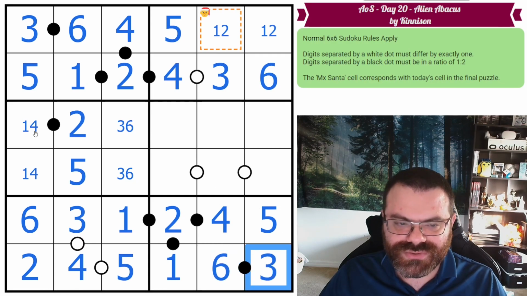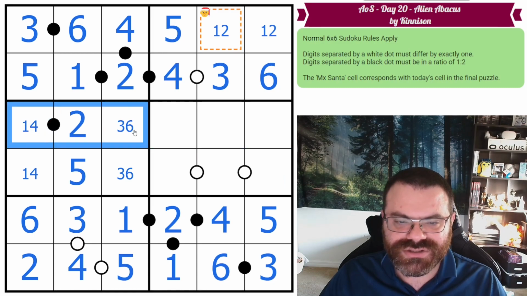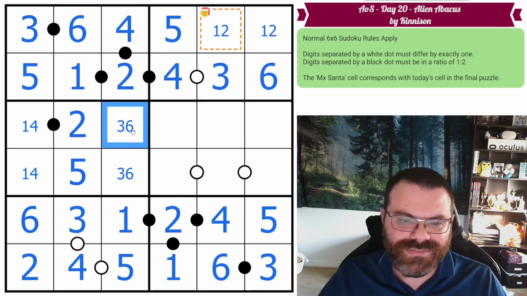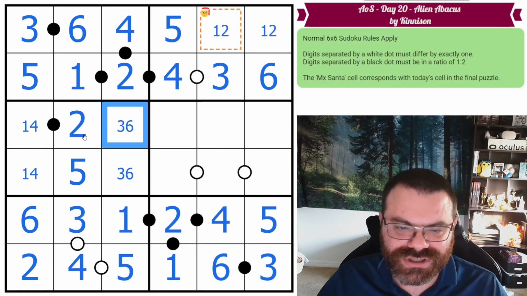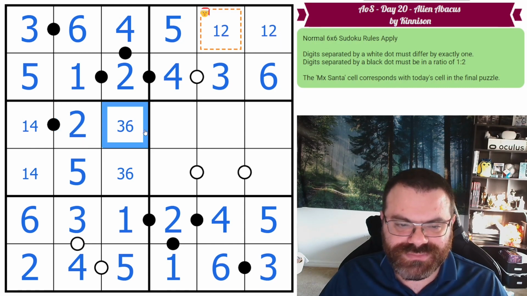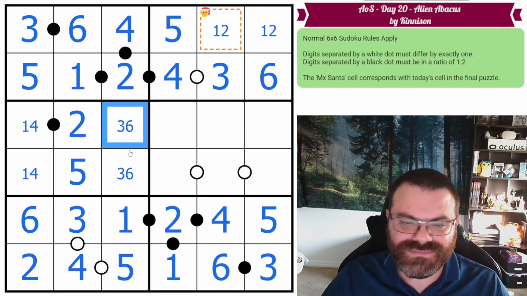And okay, so we need these digits to all be consecutive because they're going to end up down here. So I could do 1, 2, 3. The other option is to do 2, 4, and then a 3. So basically our options are, if this is a 2, basically the 6 is not possible. That's kind of the point. If this was a 6, then I could not make all 3 of these consecutive for hopefully obvious reasons, because 2 and 6 are too far away.